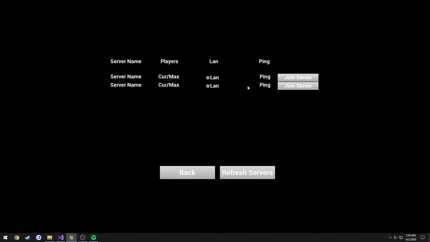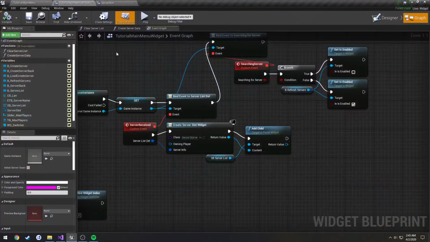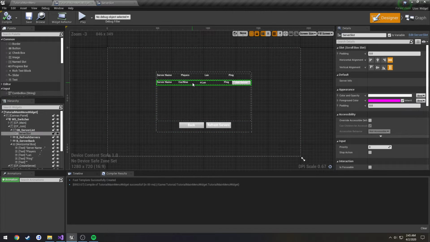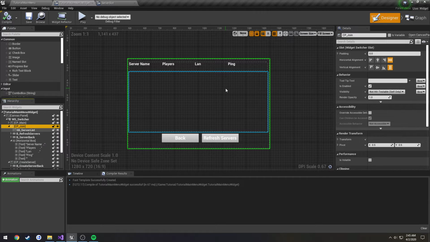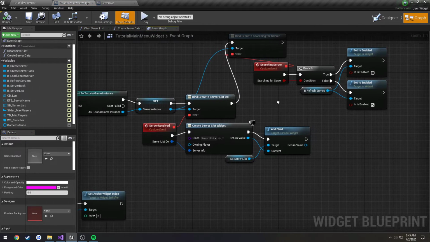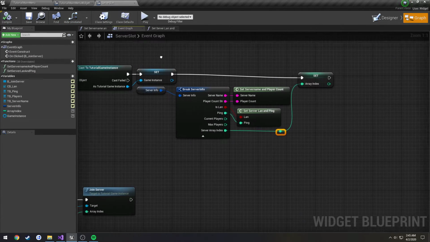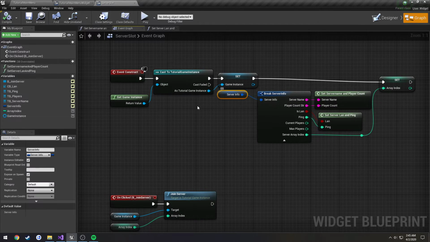Alright, so it's not changing it. So that's going to be a problem. It's probably an obvious fix. First things first, I want to actually remove that from our server browser so it doesn't appear anymore. Alright, so we're creating the slot widget. We're passing in what we need to. So in the construct, this should be our, yep.